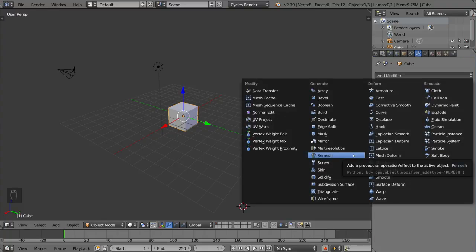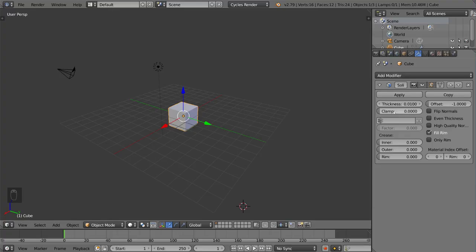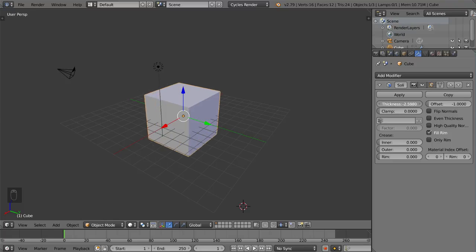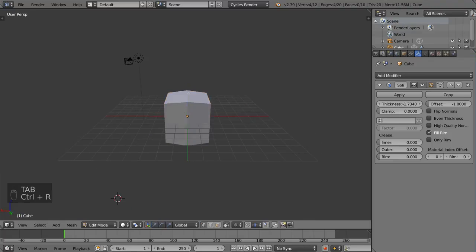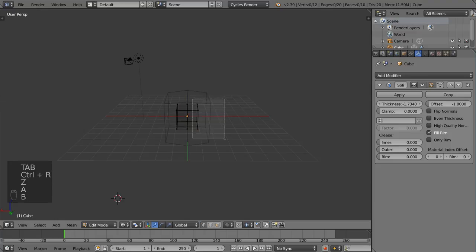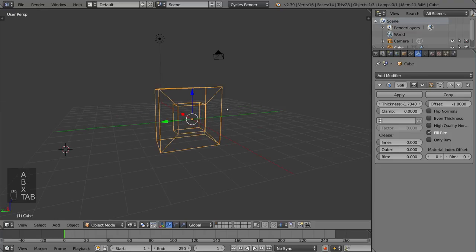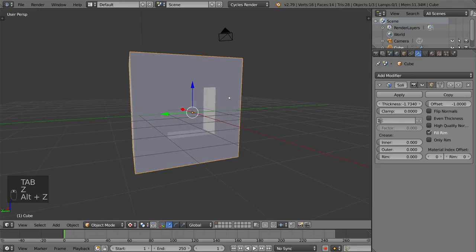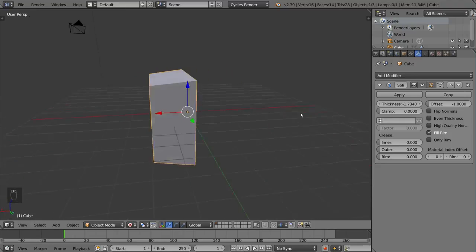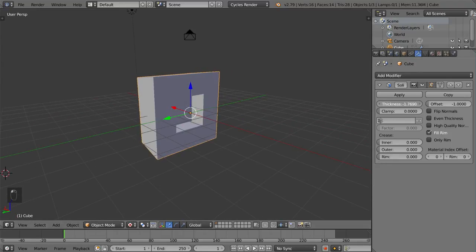Not all, but many of these modifiers do have the option to apply only to the vertices in a vertex group. But I'm just going to go ahead and choose the solidify modifier for now. And as you can see here, the solidify modifier just creates a more solidified mesh. I'm going to show you exactly how this works by cutting this in half and deleting this side. So we have a bit of a cross section here. This makes a little bit more sense visually for people to understand exactly how the solidify modifier works.